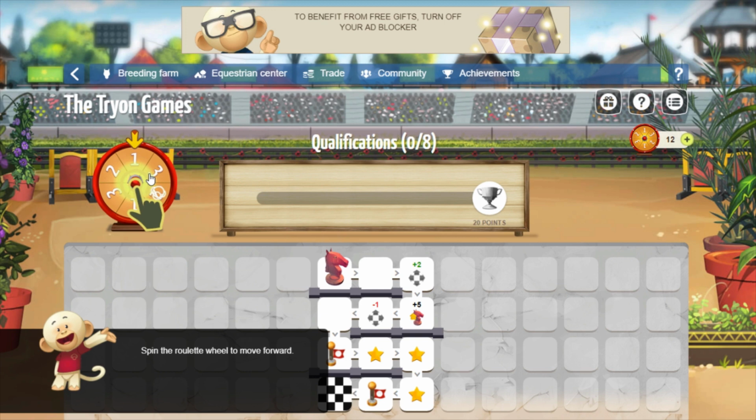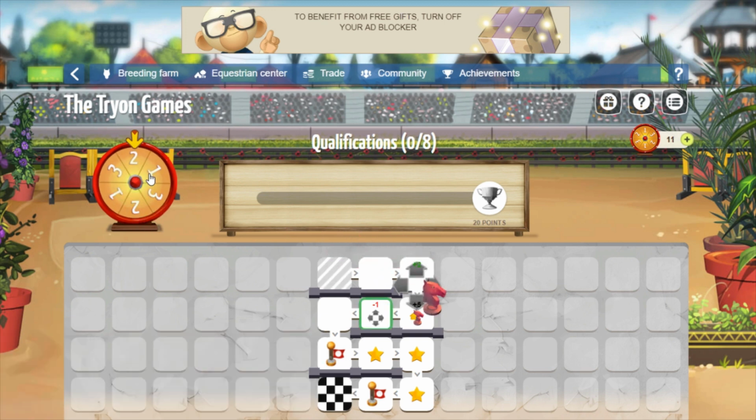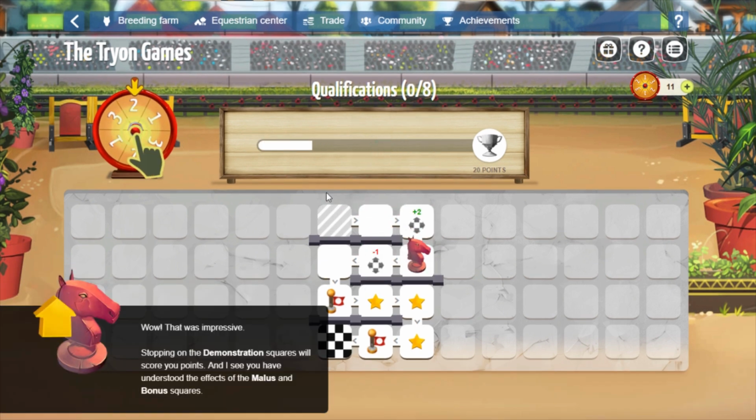Now we have to spin in order to move forward some more. We're going to spin. Moves us to a demonstration square, and then that moved us +2 paces forwards to the malice square, which then moved us backwards to the square right here, which looked like it gained us 5 points.